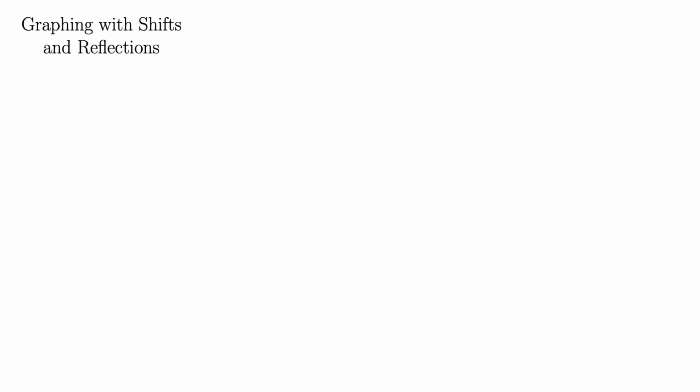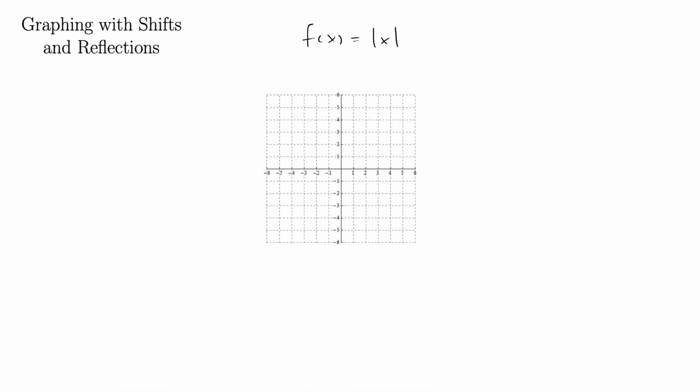Let's talk about graphing with shifts and reflections, and we'll start with the basic graph of absolute value of x. Okay, absolute value of x. And this is a graph that is best set to memory. This graph is a perfect V with the legs of the V being these perfect diagonals that go up from 0. So something like this. That's the kind of graph you pull from memory, right? We didn't want to have to plot points to get this graph.